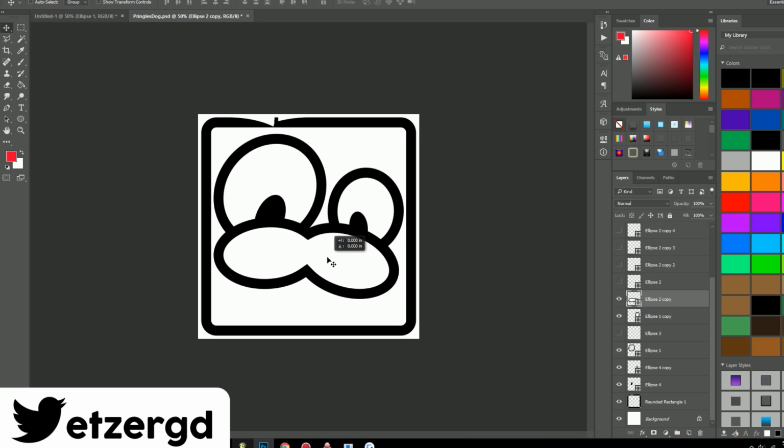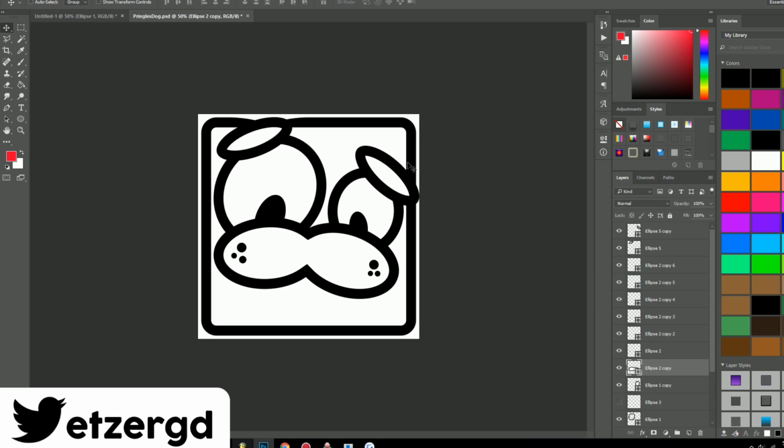However, it is simply just two ellipses merged together, so you guys can probably understand that with a little bit of practice. Then these, of course, are more ellipses that just create his little whisker type things. And then his eyebrows are more ellipses. It's a very simple design, but it gets the job done and it looks pretty good.